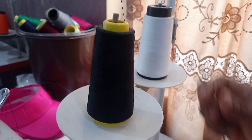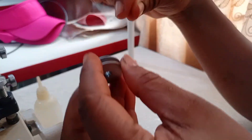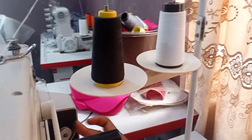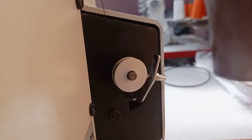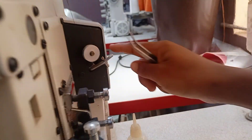Let me show you how to reel the thread. To reel the thread, this thread goes in here then it comes out, then it passes through here. Make sure it goes around the tension, then you bring it down. After coming down, you reel it onto your bobbin. Place it on the bobbin like this, hold it, and put it in position. It closes and winds by itself — when it's done, it stops by itself. That's how the bobbin winder works.